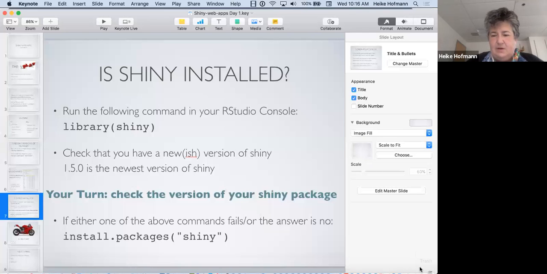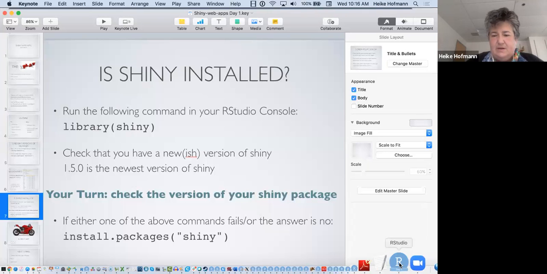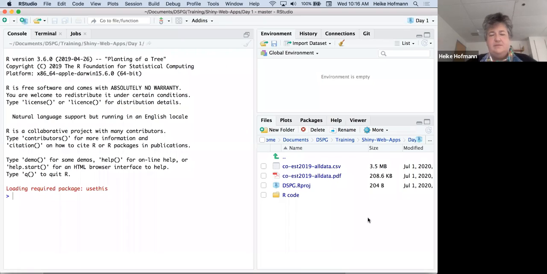And I'll go into RStudio. Once you've downloaded the zipped file, there's a folder called Day 1.